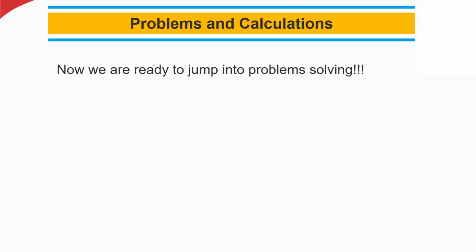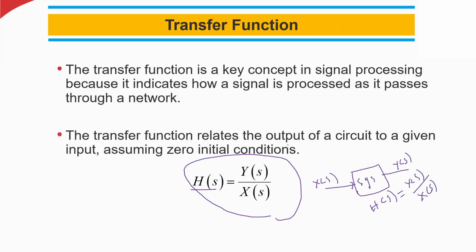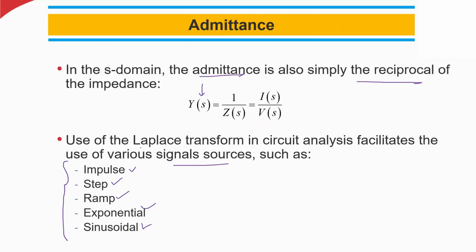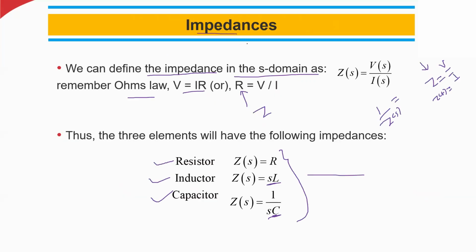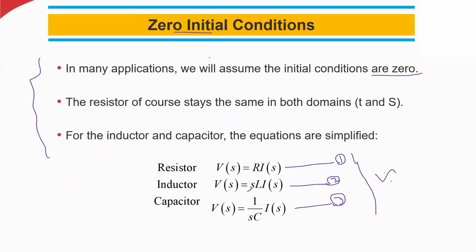And now I think we are ready to jump into the problems, how to solve the problems. To solve the problems, you must know all these basics. So we can calculate the transfer functions in different ways. And what is the transfer function? And here you should know what the impedance is, how to calculate the impedance, and how to calculate the admittance, and with zero initial conditions, how we can represent the resistor, inductor, and capacitor in the S domain.